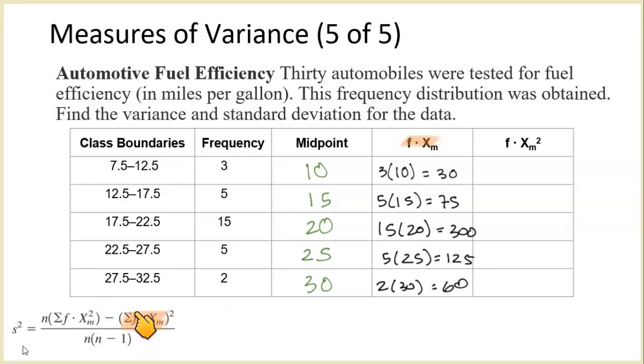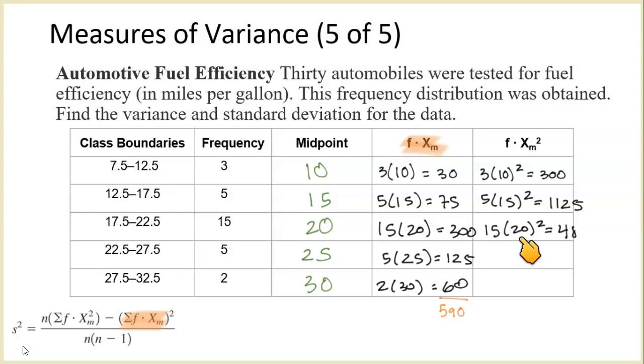Now, after we find that information, if we look over at our formula here, we are going to need to sum that information. So we need the sum of this column. So we're going to add all that together with the sum. And then we repeat that same process in this column, following the instructions of the frequency. So 3 times the midpoint squared. My midpoint is 10, so 3 times 10 squared. And we get that information so that we can find the sum, and that represents this value here.